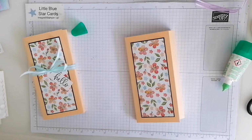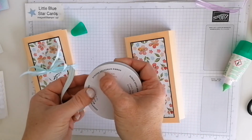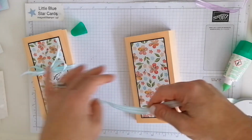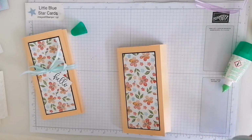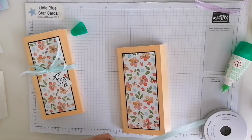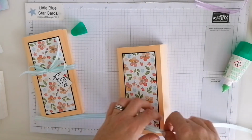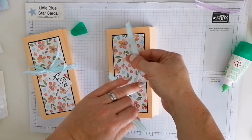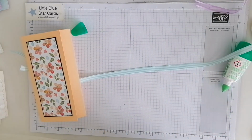And then we're going to get some ribbon, which is from the little mini catalogue, and it's Pool Party striped grosgrain ribbon, which is in Pool Party, and it's this striped one. I know it's not mint macaron, but, you know, artistic license. I think it still goes with our theme. So I'm just going to cut that. I'd cut 22 inches of that, and then you can just obviously tie it if you want it loose, or if you want to add some tear and tape to the back of the ribbon, just grab that.